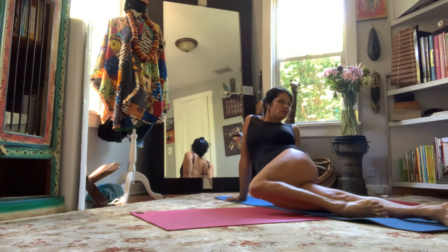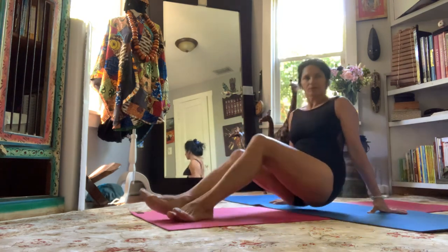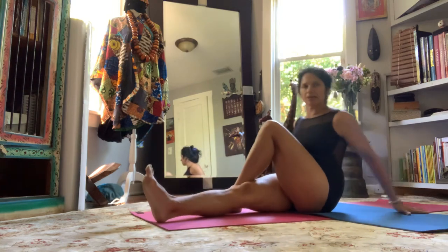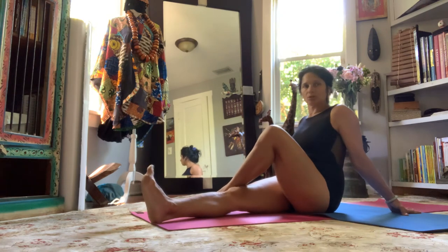So, Jean, go the other way. With your upper body, you're going the other way. That's it. So let's say we're doing it together. Which leg is on top? It's the left leg or your right leg. So now I'm going to continue.